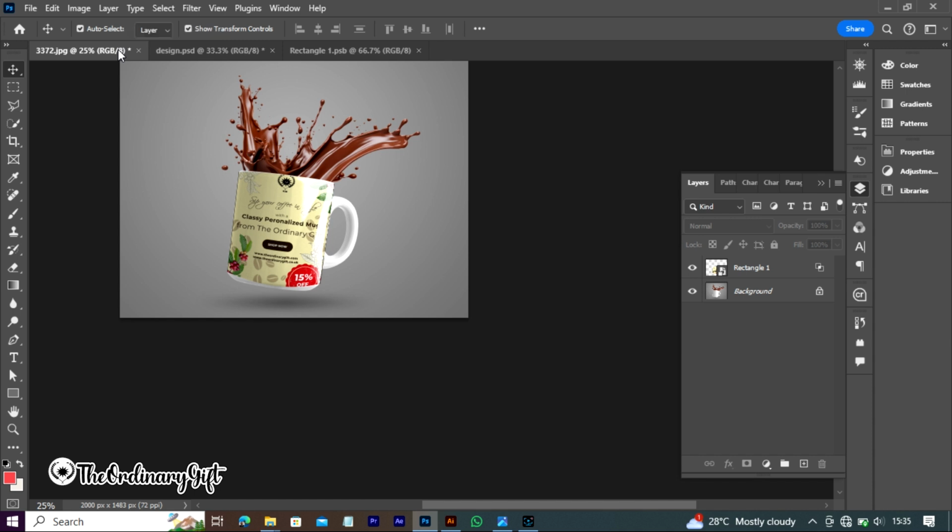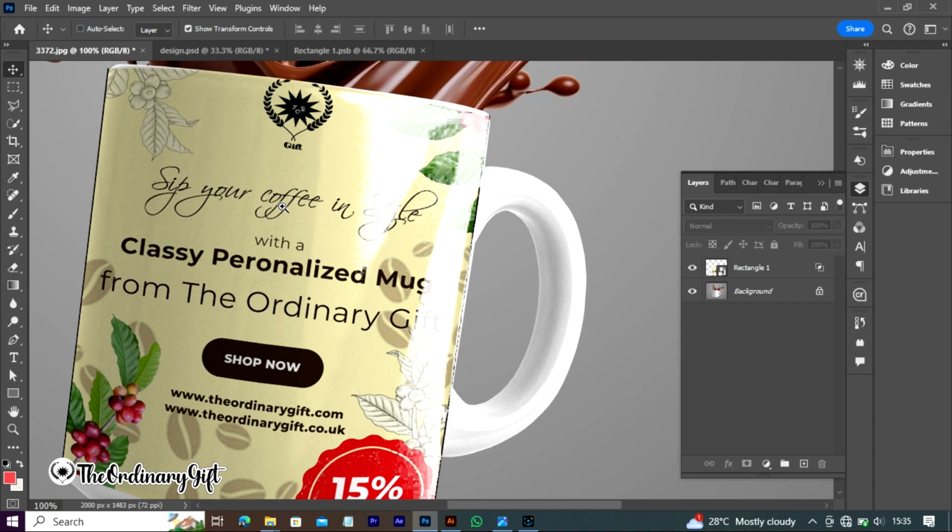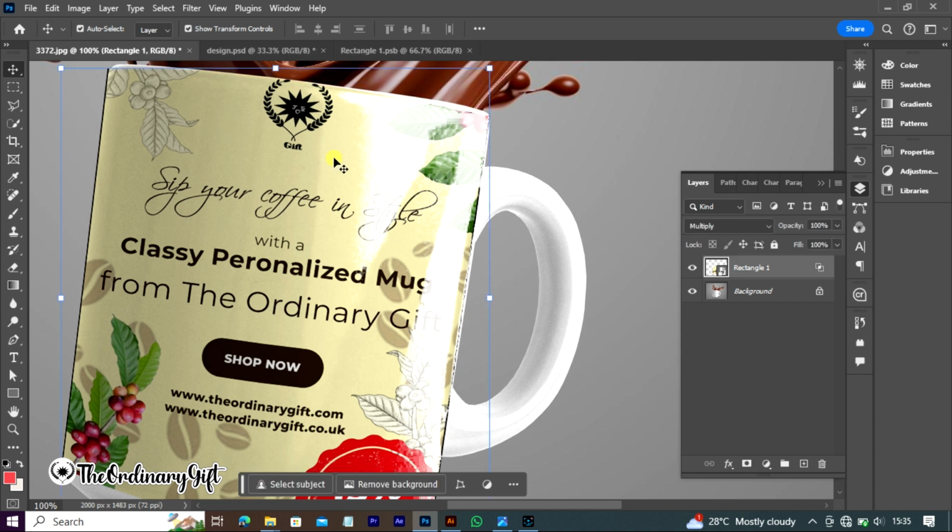Now when you're through with the design, like this is my design here, I can see that there are places on the edges of my mug that are not adjusted properly. You can also go back to the previous way, what we did before when you distorted and you warped, to rearrange this shape to fit properly into the mug. My mockup is not fitting properly on my mug, so I'm going to be adjusting it.